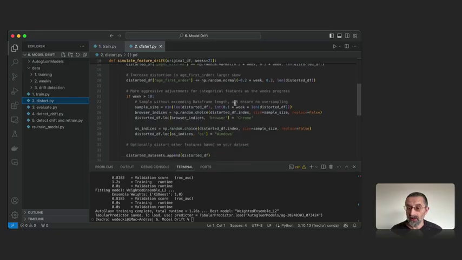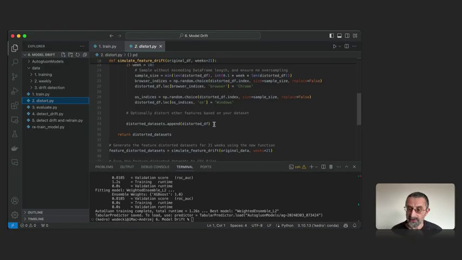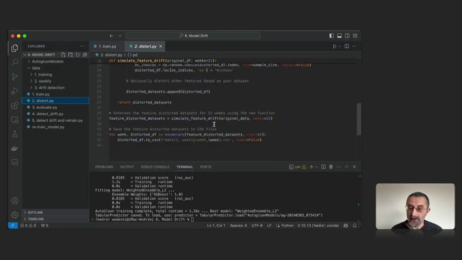I also make some more aggressive adjustments to categorical features like browser, location, operating system. And at the end of the day, I get a set of weekly data stored in this folder.